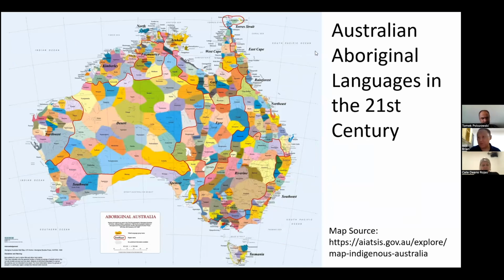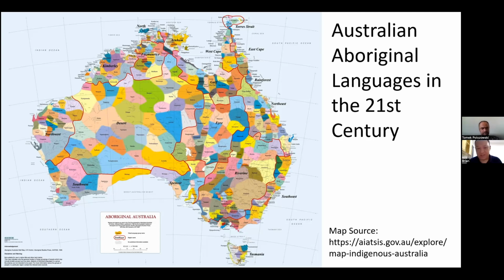Here is a map, of course, of Australia. We're going to talk a little bit about the languages in Australia, their structure, phonology, a little bit about the grammar, a little bit about the sociolinguistics, and also the current situation: are people learning the languages, which languages are more vibrant, which ones are being passed down to the next generation, which ones are being replaced by English or maybe some Creole language in some areas. We'll look at this as well, and maybe also the connections between Australia and the surrounding areas, because it's very interesting. We'll take a look at the maps and go to each one of these main areas.